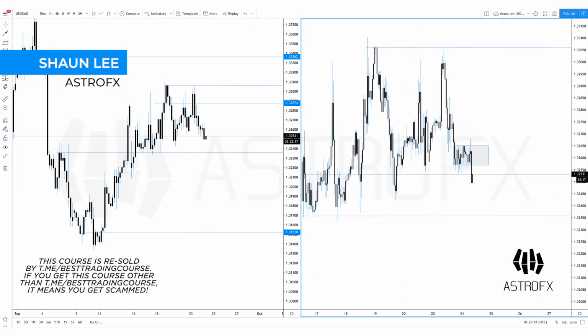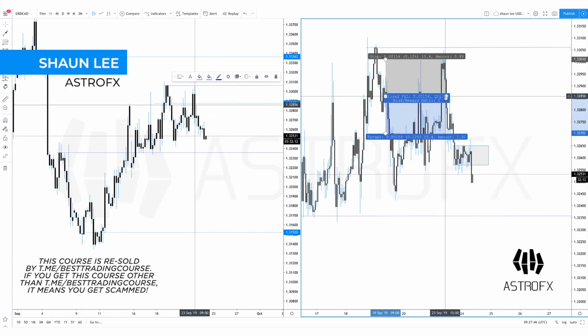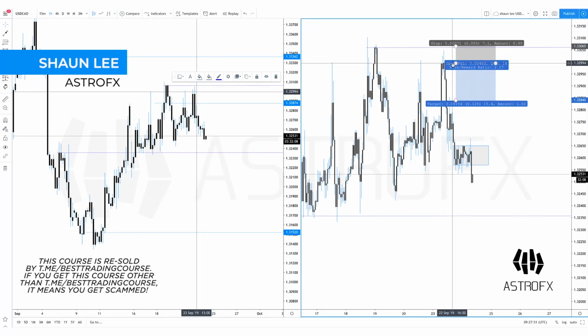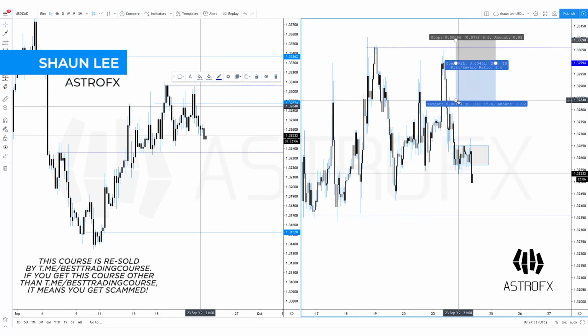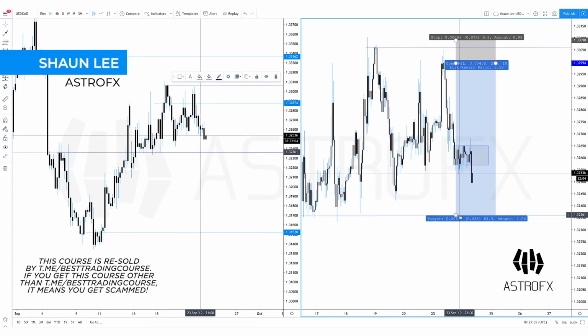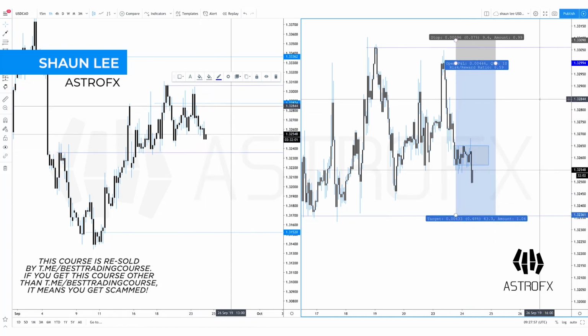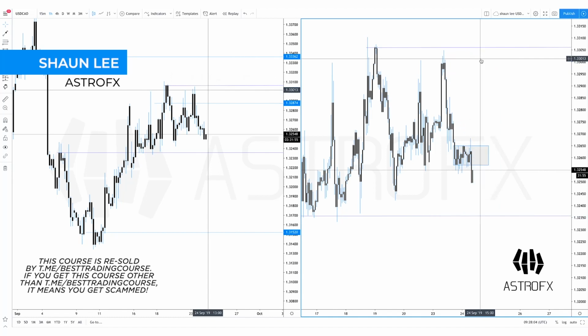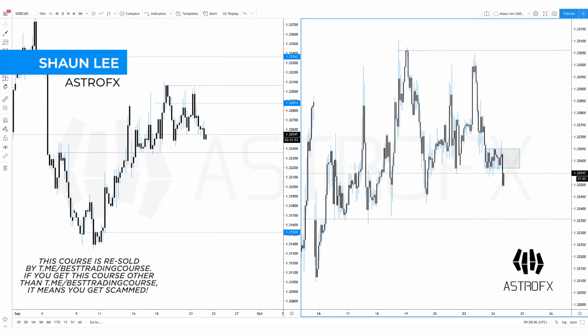Like up here, for instance, let me just show you one thing. We're talking a 10, 15 pip stop, okay, and we're looking at targets, something like that, 63. Look at that risk reward. It's a risk reward of 1 to 6.5. It's not a joke. And this is what you're going to be getting, guys, with practice and understanding.